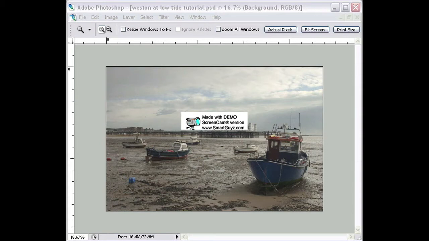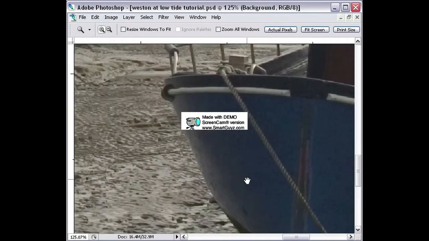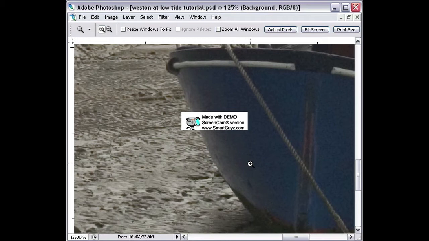Right, the first thing I would typically do with an image like this is work on any spot edits and any noisy areas. So the first thing I'm going to do here is work on the noisy areas of this image. If I just grab my zoom tool and zoom in just here, I think you can, if you're looking at the Shockwave Flash version of this file, see quite a bit of grain in this area of the image. It's not so visible here in the sand. Noise tends to be less visible in detailed areas of the image.